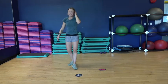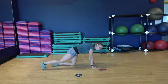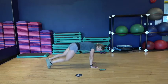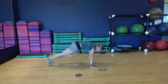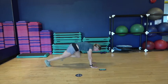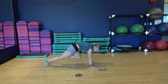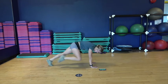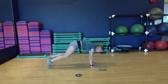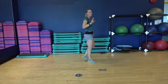Okay, mountain climbers. We're gonna play a little variation on these mountain climbers. Now we're gonna try to bring same knee to elbow. Let's go. Halfway. Awesome, everyone. Okay, 30 seconds rest. We've got 2 more rounds.